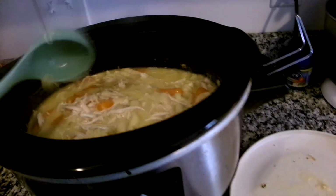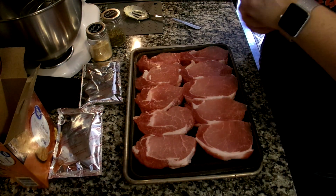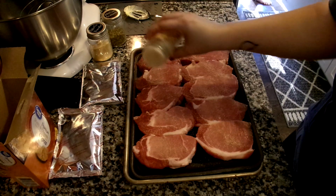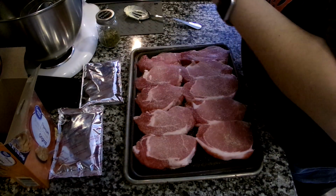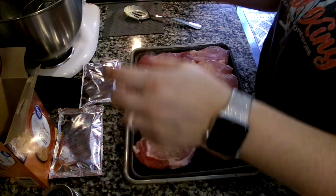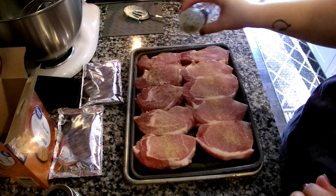And my next dinner was the honey garlic pork chops. Those were pretty good, except for I tried making the sauce at the end. I cooked up my pork chops, added my seasoning and everything like you're supposed to. And at the end you were supposed to put a sauce on it. Well, I tried making the sauce and you have to add, I want to say, apple cider vinegar, and my whole house smelled like apple cider vinegar, so yeah, I don't know about this one. It was okay, except for the sauce. The sauce didn't turn out like it was supposed to.